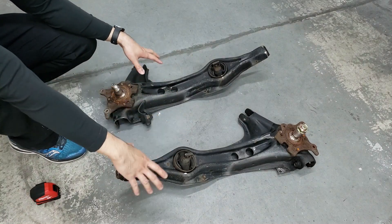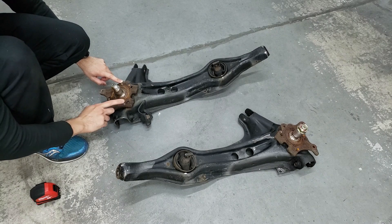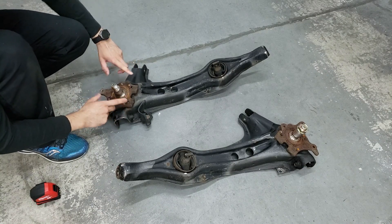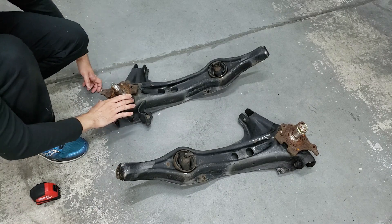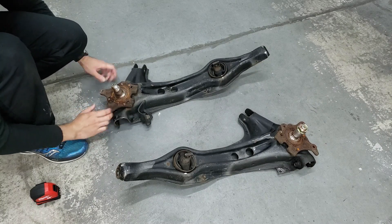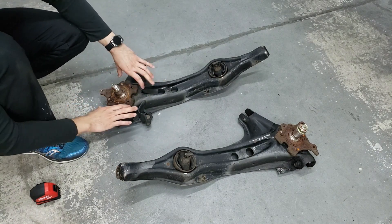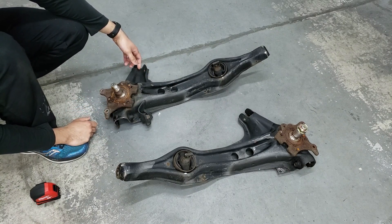So here are the DC trailing arms. This one was actually missing two of the Torx bolts — the T50 bolts for holding the spindle down in the back. I found a couple of bolts that fit and tightened them on with some blue Loctite. There are no torque specs on it, so I went a little overboard and tightened them to about 70 foot pounds. That's probably a little too much, but these aren't meant to be taken off anyway.